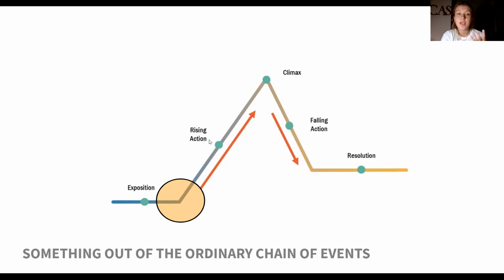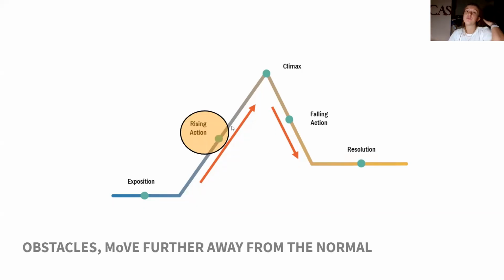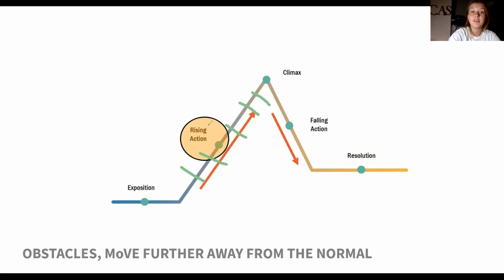Next, you can see we have the rising action. This rising action is a general word for everything from the inciting incident all the way to the climax, and it includes obstacles. In any book or story that you read, it doesn't matter if it's a short story or not, you're going to meet obstacles. The character will first be like, oh my gosh, how do I get through it? And then they'll find a way to power through obstacle after obstacle after obstacle.